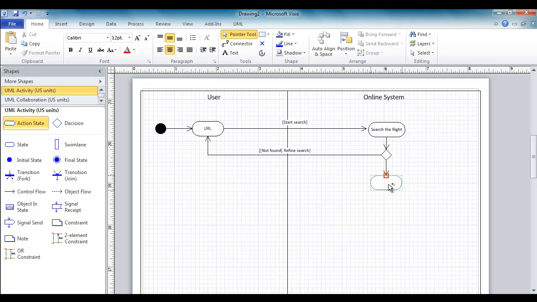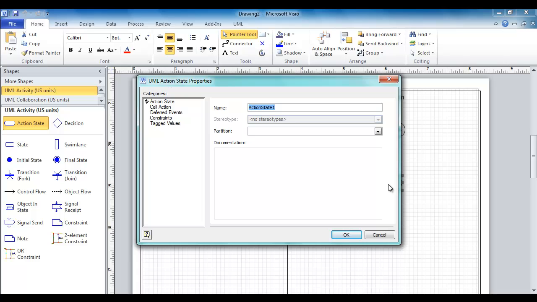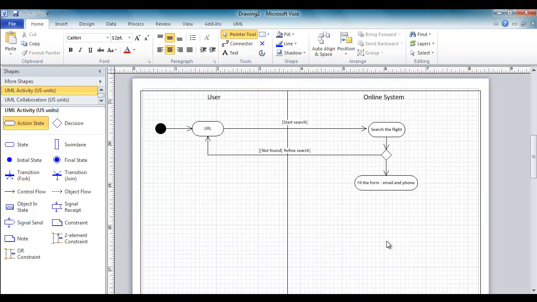let's go to the action state. There's a fill form, so he has to fill the form, and phone number and email address are required in the form for the contact of the person.